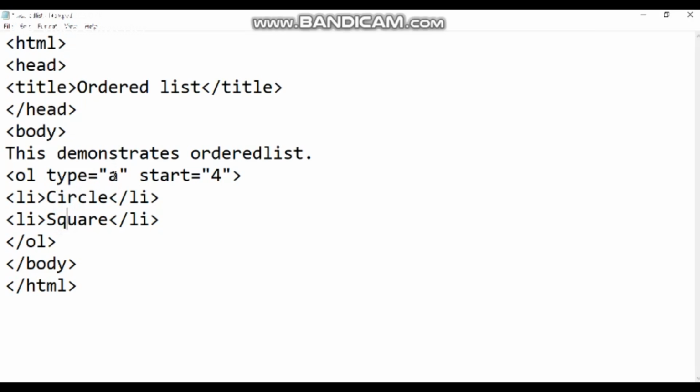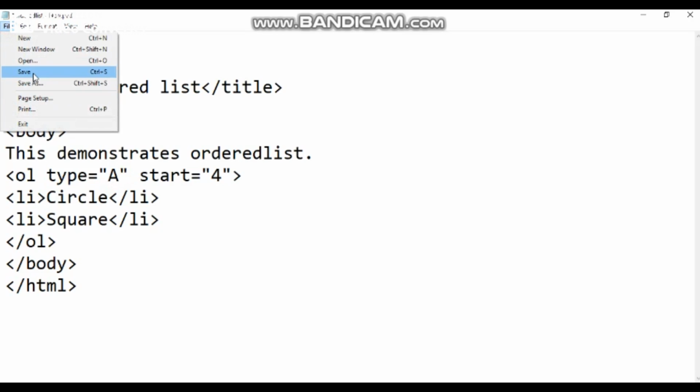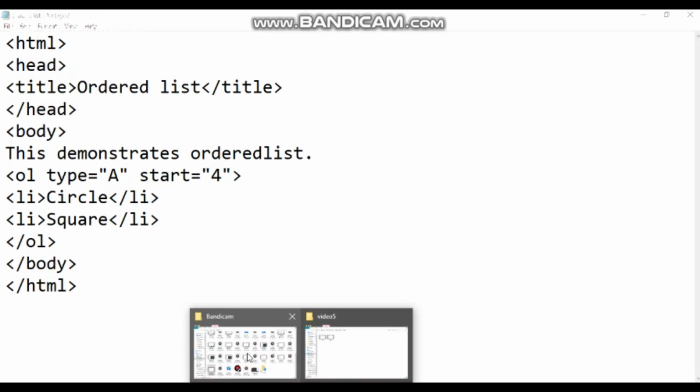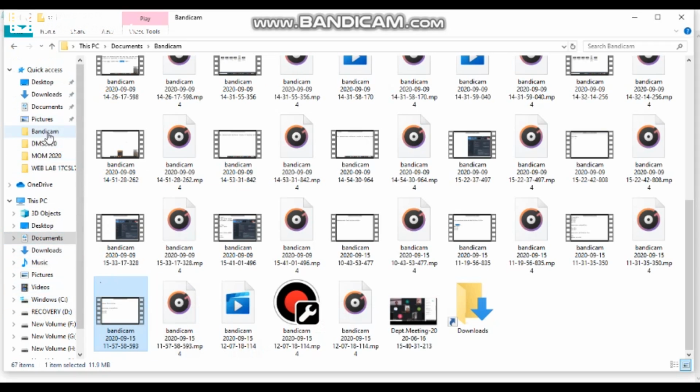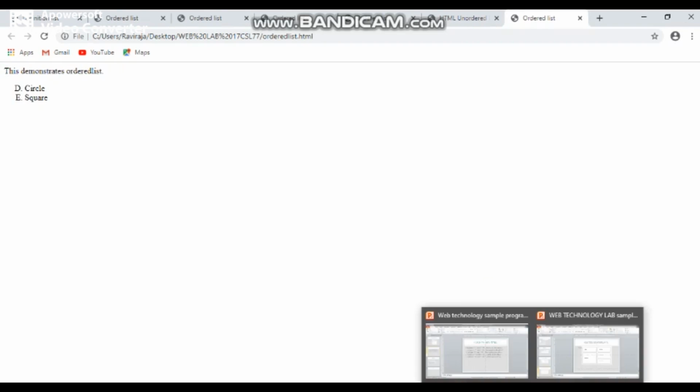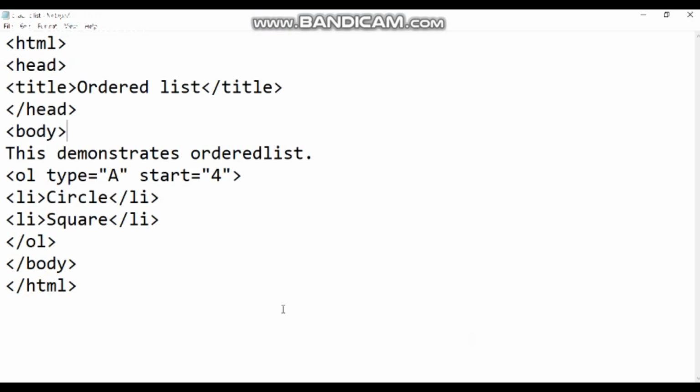So we can change the kind of listing of items in a list. If I want to save this, I'll save it in this manner. And let me check out the result, just observe the location where this file is found.